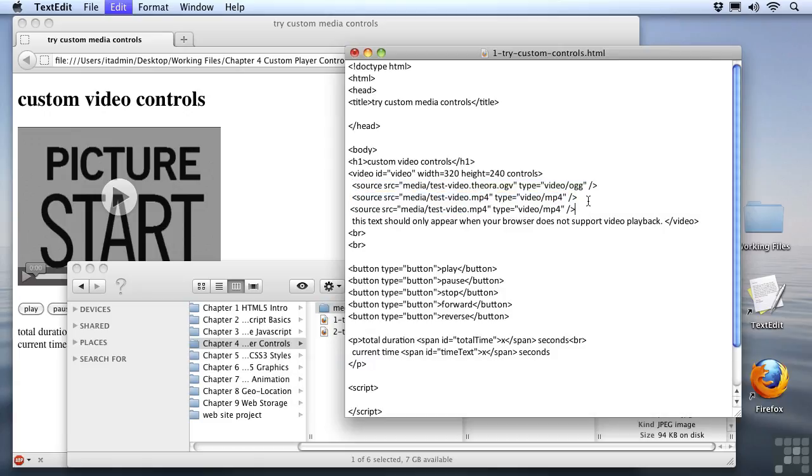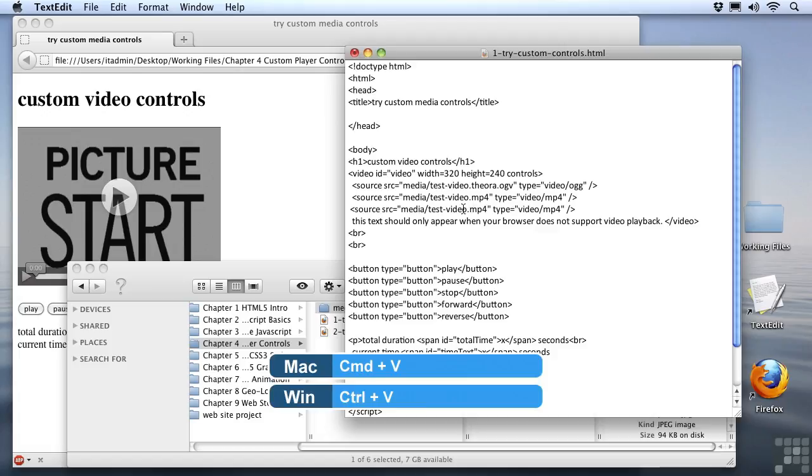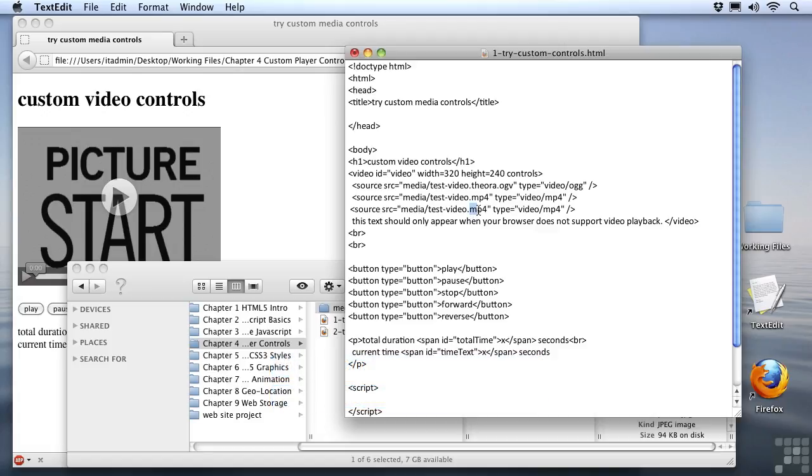We'll go down and paste it in. And I'll just change this to test video WebM, since that's the name of our other format. And I do need to set the type as video WebM. Now, in addition to that, I'm going to go up to the video tag itself. And right here at the end, I'm going to add another attribute for a poster. And all we need to do is set this equal to the path to whatever frame we want to use as the first frame our user will see before the video plays.